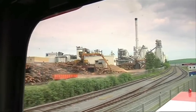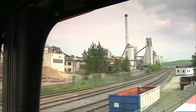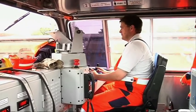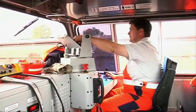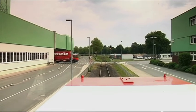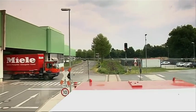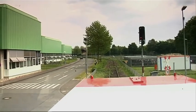The first trip for the day was to deliver empty wagons and collect full ones from the white goods manufacturer Miele. This is the second outing, and our job is to collect empty wagons from a local steel profiler who has rail-connected premises about 3 kilometres from Gütersloh Nord on the TWE line to Hazewinkel. The Miele shunting is, by the way, a subcontract job for Railion. Railion costs were, by their own admission, too high to make the business viable.